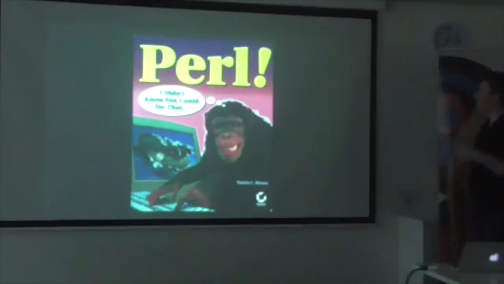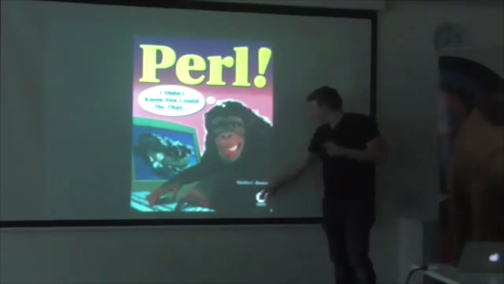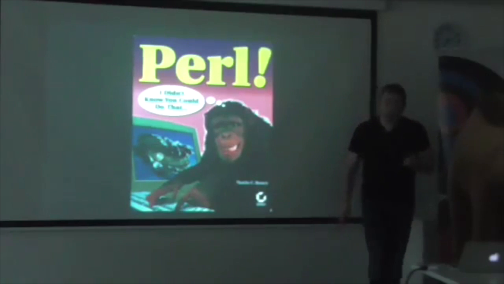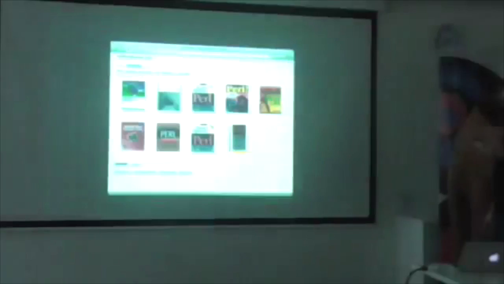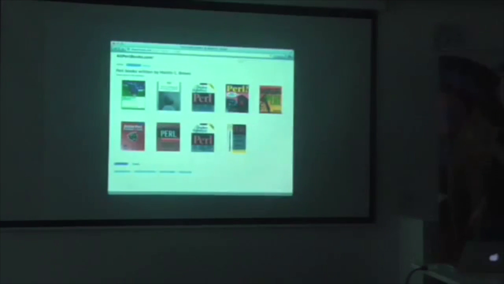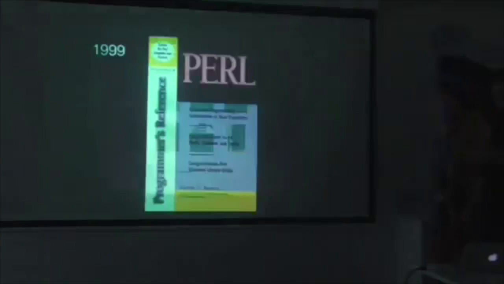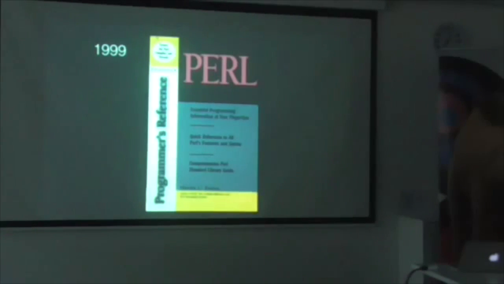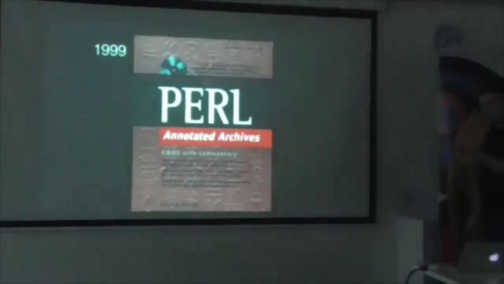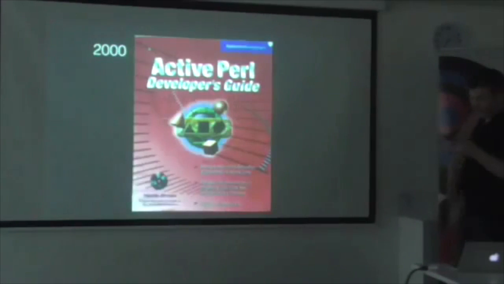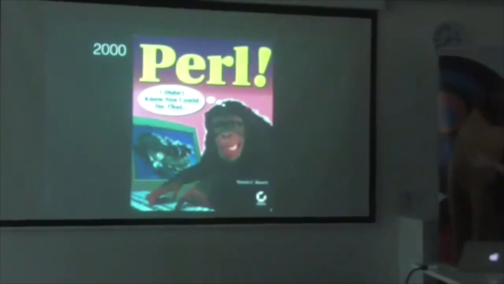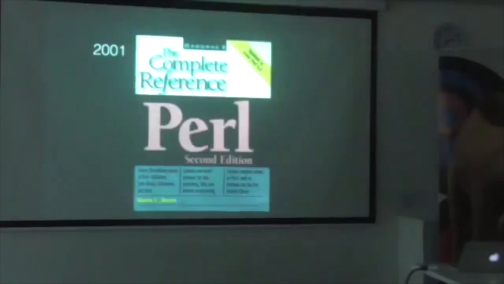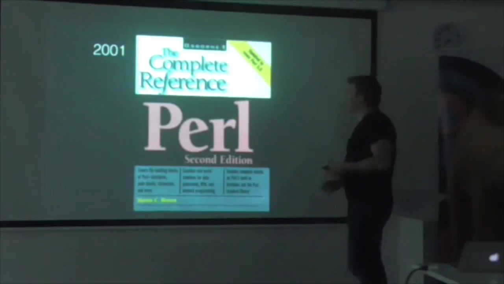And this cover leads to the author Martin C. Brown, who published about 10 books in English about Perl. So this is my collection of his books. Let's just look at the books. 1999, Perl: The Complete Reference, ActivePerl, that's good. Debugging Perl, after he debugged Perl, he discovered this, and then again, the complete reference. This is the last book about Perl itself.